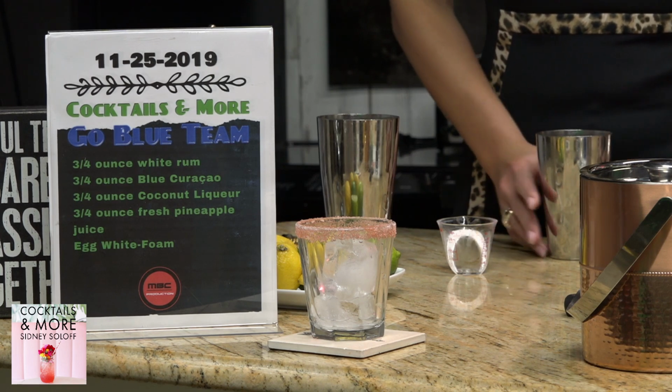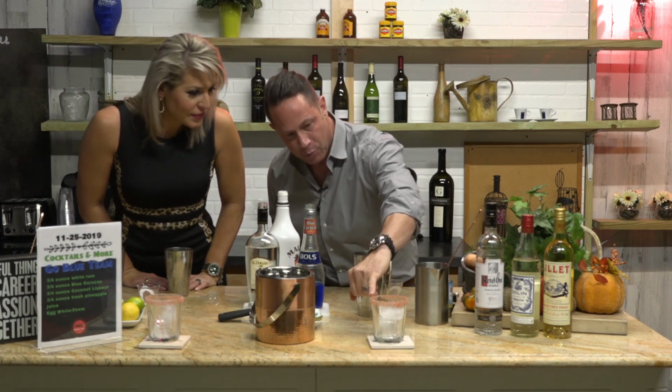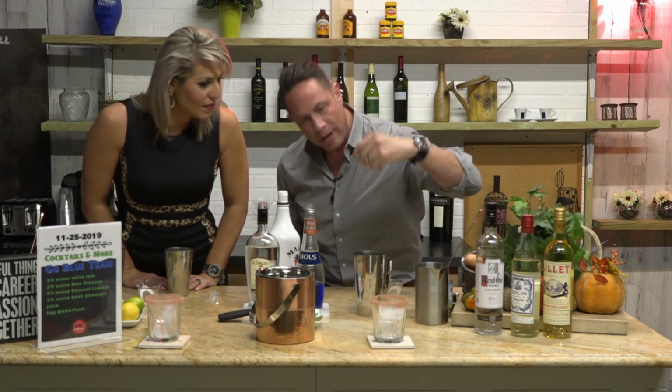What I did beforehand to add a little twist was put a little bit of red orange sugar around the edge. So that's already there. Anybody who wants to learn about some of these little tricks, feel free to text me or email me at my website, but let's get started.